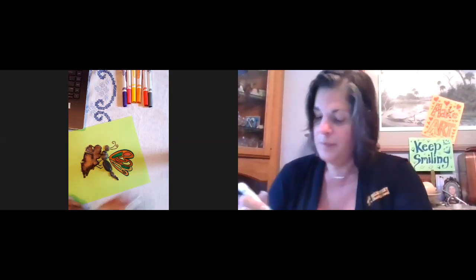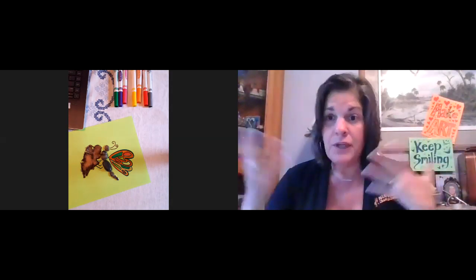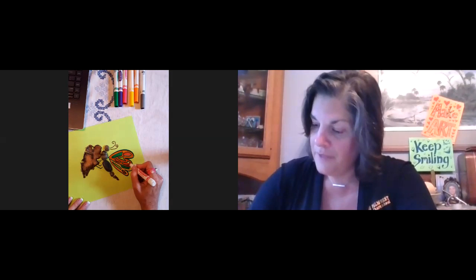There was this one time that I had a whole bunch of rocks delivered to my house from the quarry that I worked at. And my daughter was little at the time, Caitlin. And she was playing in this big pile of rocks. And she found a garnet, a precious stone. And I still have it today. It's very beautiful. I really should get it made into a necklace because it's like a raw, deep, dark jewel. And it was just ground up in all the rocks that I had delivered. So you never know what kind of treasures you're going to find. And so you always have to keep your eyes open, right? That's what artists do. I'm almost done coloring my pretty butterfly wings.